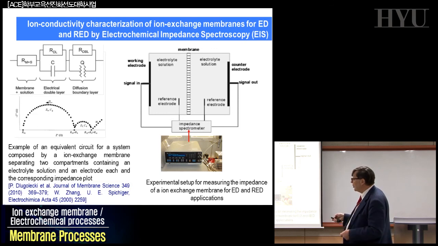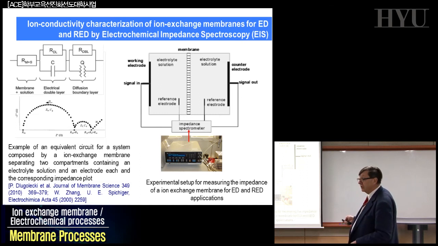What is happening, except here you can have some change if you have fouling by interaction. In this case, you can also have change here, because you block some of the charge, so you decrease ion conductivity in the membrane itself. Forget this term, because that is easy to understand. What's important is that you can follow the growing and expanding of boundary layers and diffusion boundary layers. And so you can predict when fouling is appearing and how fouling is growing with time. That was not done until a few years ago. Today, this is an interesting area of research.